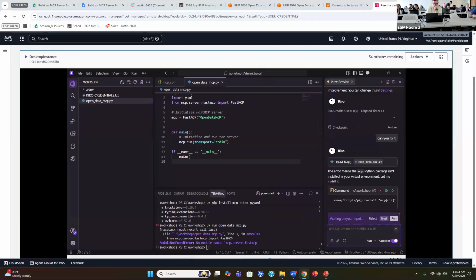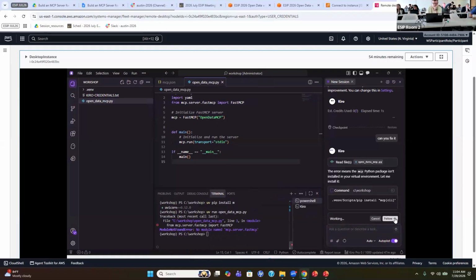Hit run. Don't set a limit. And then at some point it's going to say, oh my goodness, there's so many data sets in there. And you're going to want to tell it to use the NDJSON. It's in the lab. They started using tree. You can do that, but NDJSON's better. NDJSON is a file that we build that has all the data sets in one file. It's better than walking the tree.